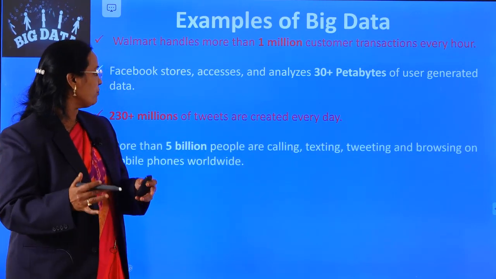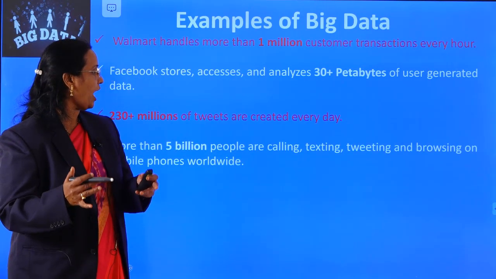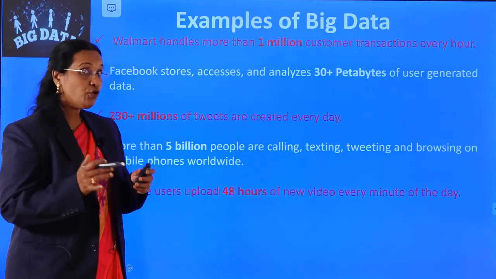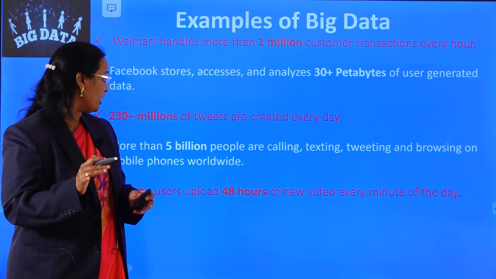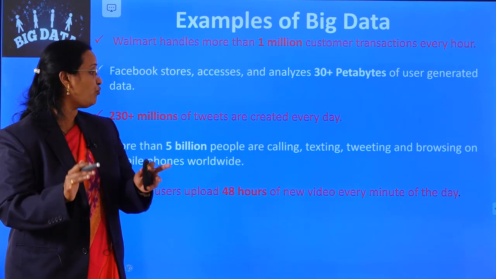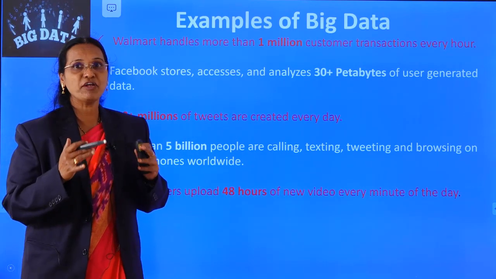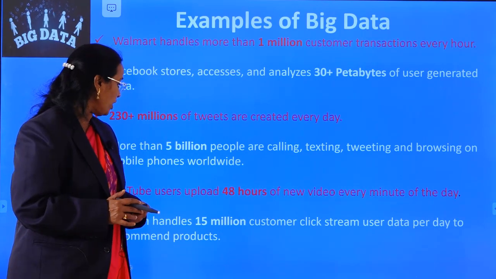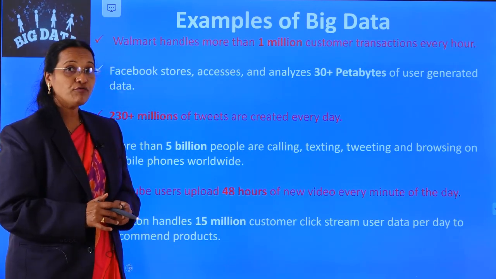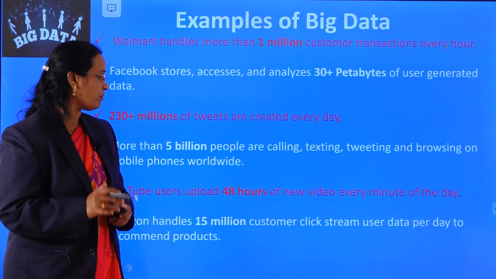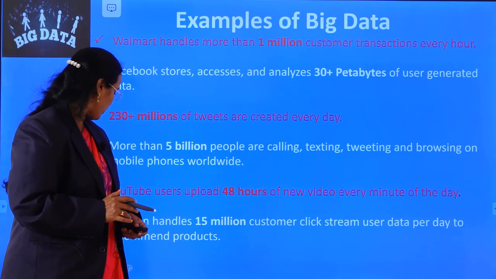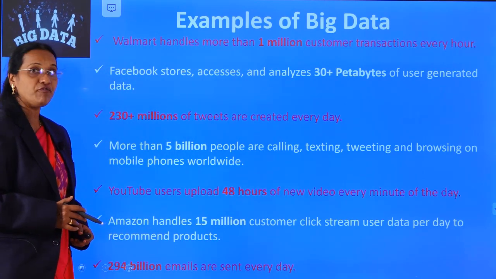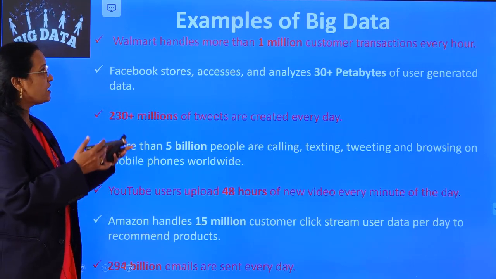More than 5 million people are calling, texting, tweeting and browsing on mobile phones worldwide. YouTube users upload 48 hours of new video every minute. It's every minute. Amazon is handling 50 million customer clickstream user data per day. 294 billion emails are sent every day. These are a few examples.